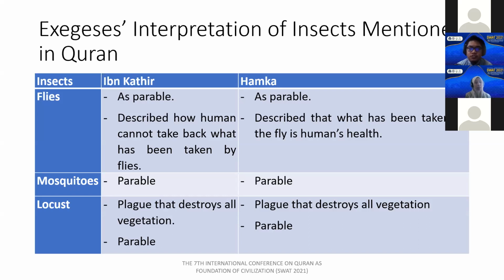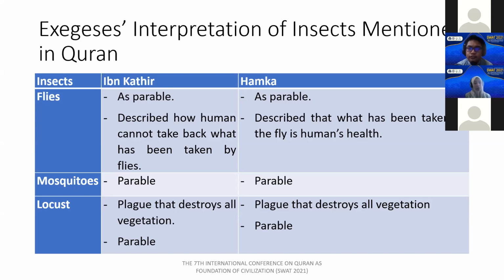And then for mosquitoes, both of the passages interpreted it as a parable and also related it back to the verses about the flies, which means the non-believers asked why use a fly as a parable or any other kind of insect, and then Allah answered that it doesn't matter whichever parable is used, because those who think will know what content Allah wants to say. But for those non-believers, no matter what kind of parable is used, they can never see what is being said in the verses.